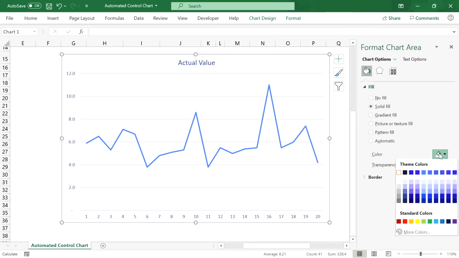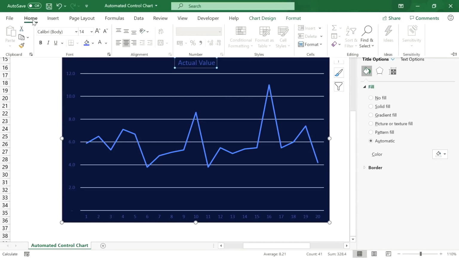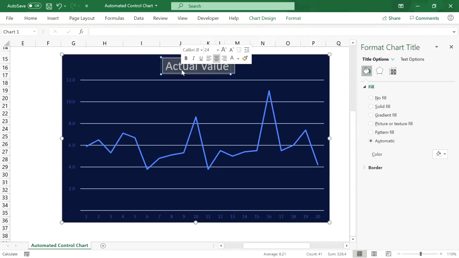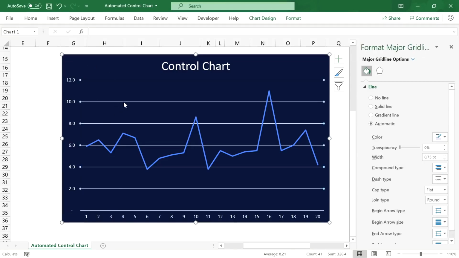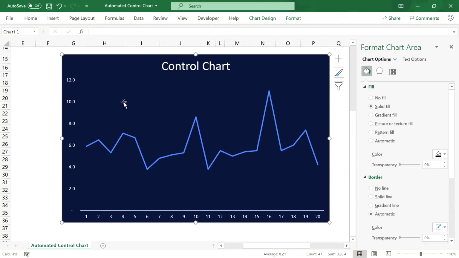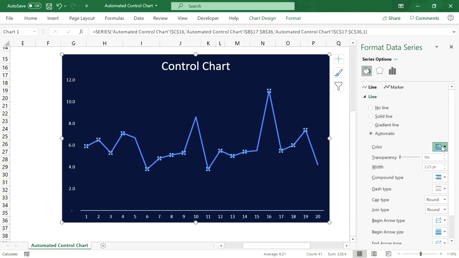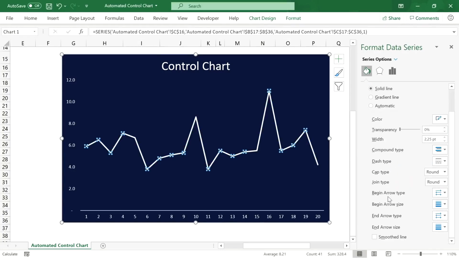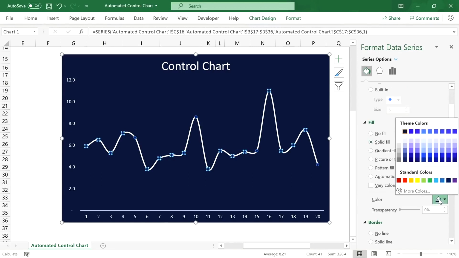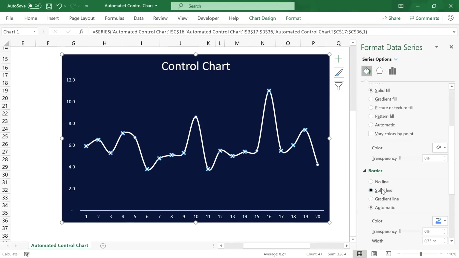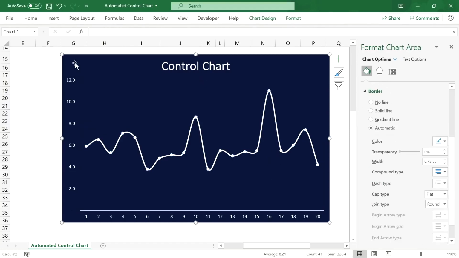At first we change the background to this dark blue, make the header white, a bit bigger, and rename it. Then we set all the labels to white as well. And for this chart in particular, I recommend to remove these grid lines as we're gonna add our own limit lines here in a second. And to make our data series look more beautiful, we change the color to white. Make it a smoothed line and add some simple white markers. That's it for this basic chart design.